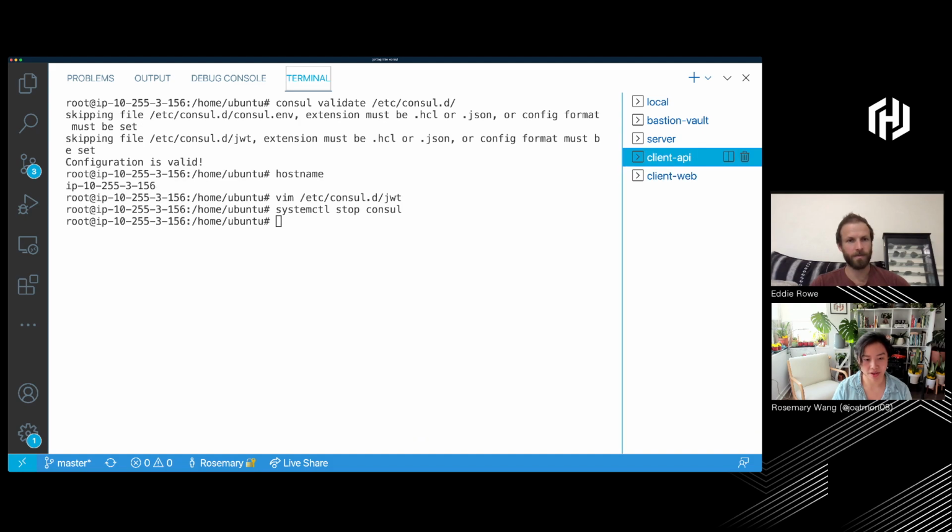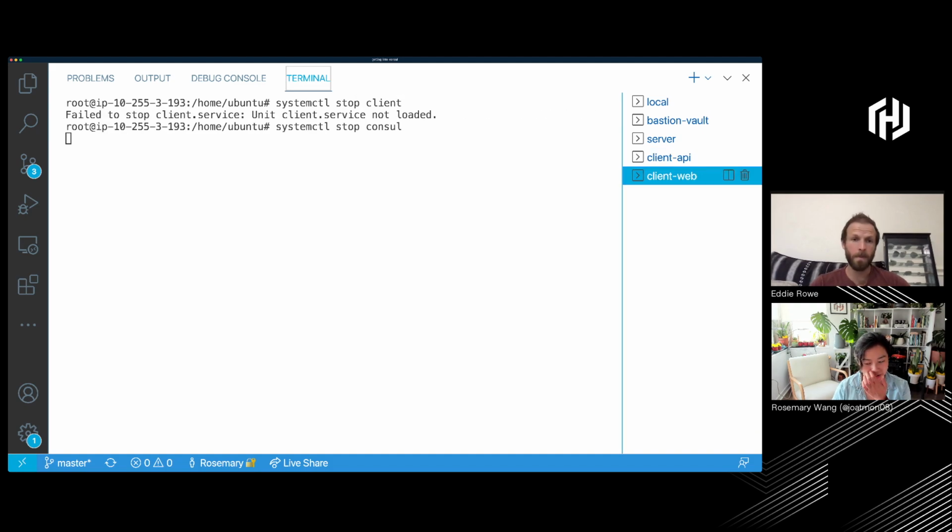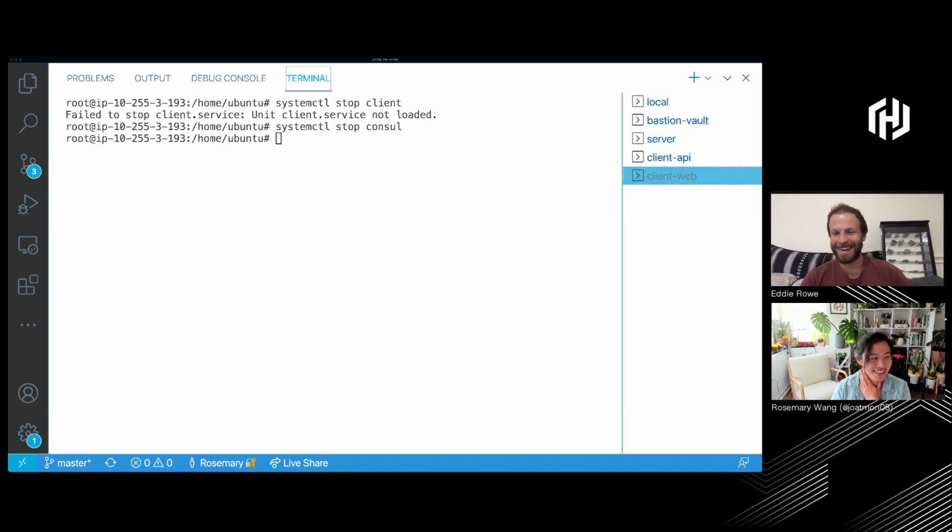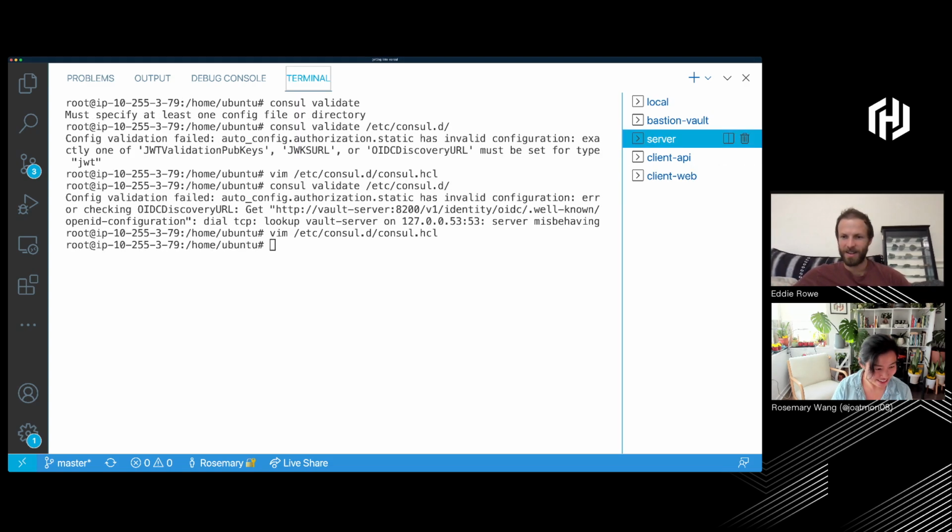Let's just remove them. Before I do something tragic to my console server, because we all know what happened the last time. Cole and I tried to do this, and not so elegantly. We borked our server, and we had to do some outage recovery, so that was not cool.